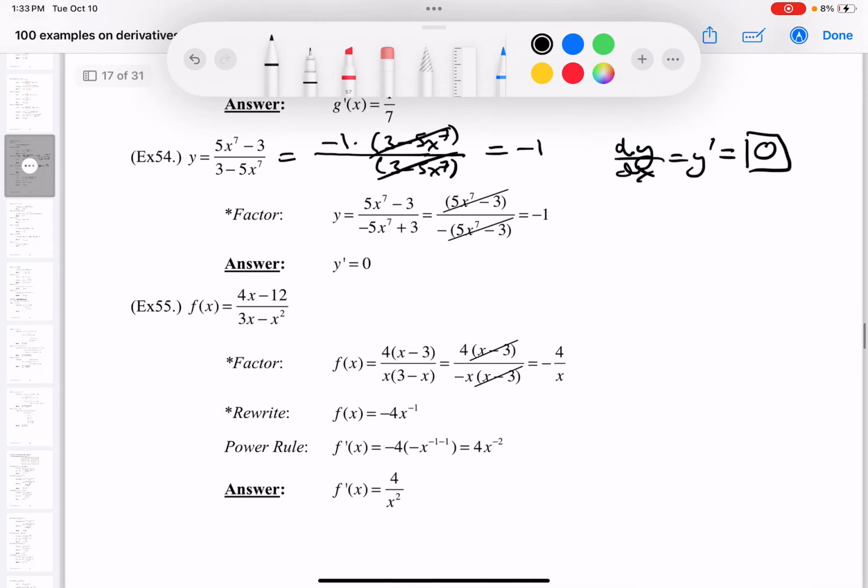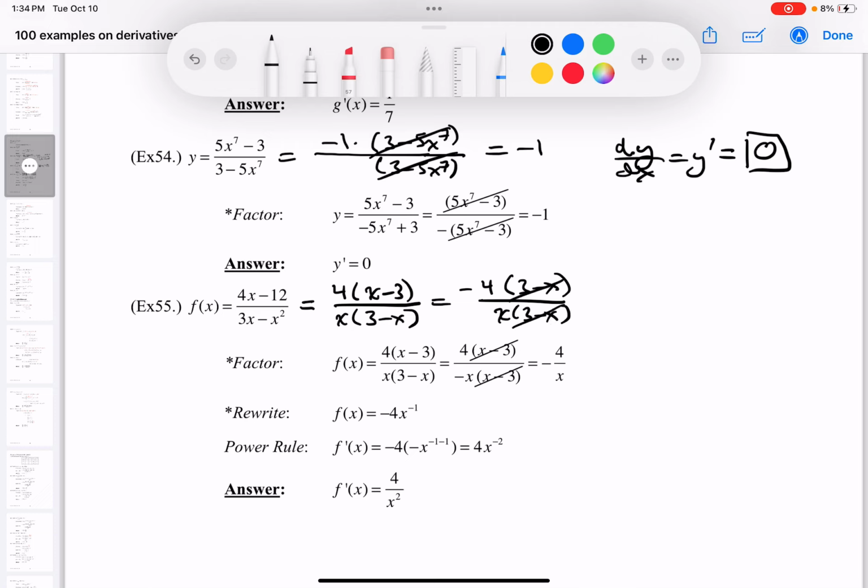All right? So the next one, looking at this, my assumption is factoring is going to help out. So 4 comes out, and you get x minus 3. If you look at the bottom, what do you see? Well, I'm going to say an x comes out, and what are you left with? 3 minus x. Now, someone could say, oh, looks like the same. They're really not the same. They're opposites. So I'm going to factor out a minus 1 from the top. That's minus 4 times 3 minus x. On bottom, what do you have? You have x times 3 minus x.